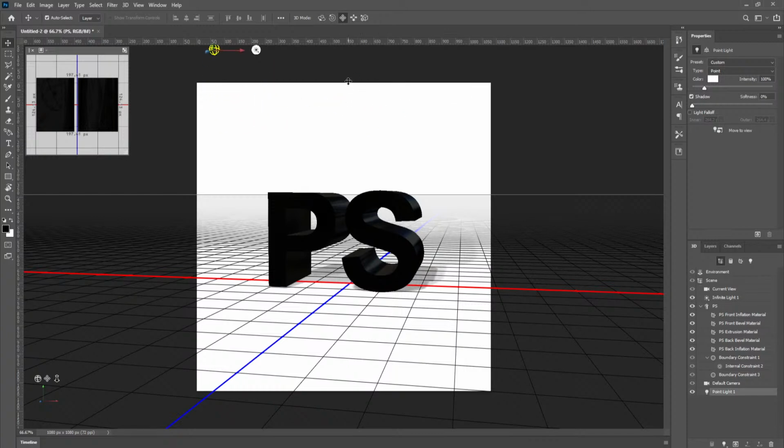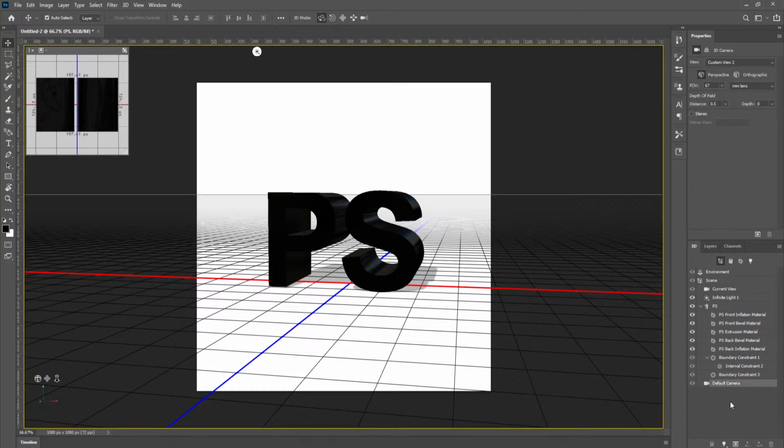Just notice that there is a shadow underneath, and that shadow is changing as well as I move this. Then you can rotate this light and do other stuff with it. If you don't want the light, simply click on this delete button and that light will be gone. We want to keep it as it is.